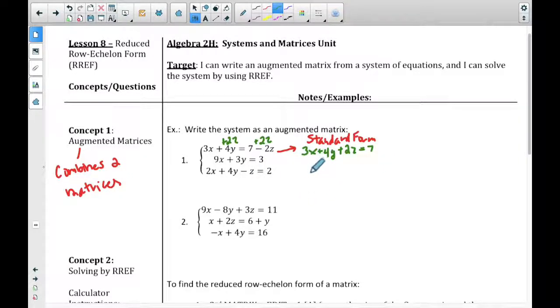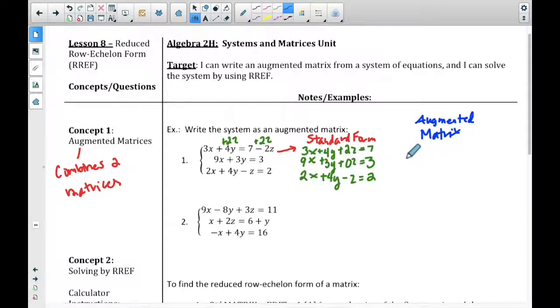The next one is pretty much in standard form already, except do you see that there's something missing? We're missing a z term. And so I'm going to rewrite this, but I'm going to put a 0z in there. The reason for that is when you first learned about zeros, you learned they were a placeholder. This is going to be a placeholder in our matrix, and so I want to include that in there. Now, the bottom equation is just normal. There's no changes. I'm going to rewrite it, but it's not different at all.